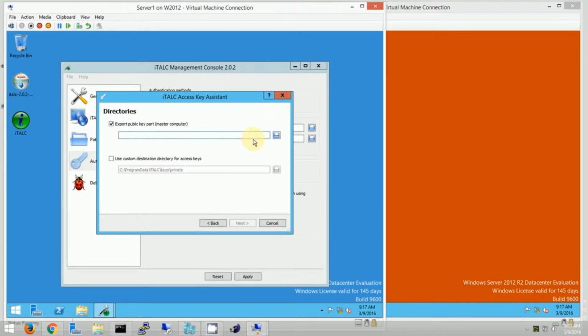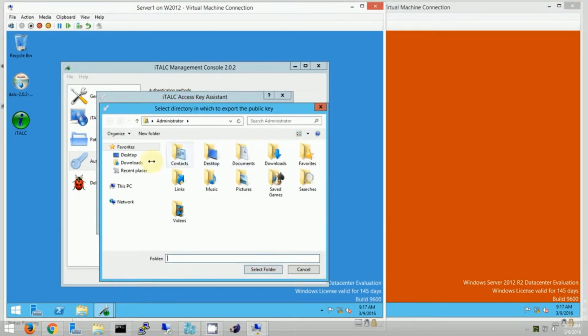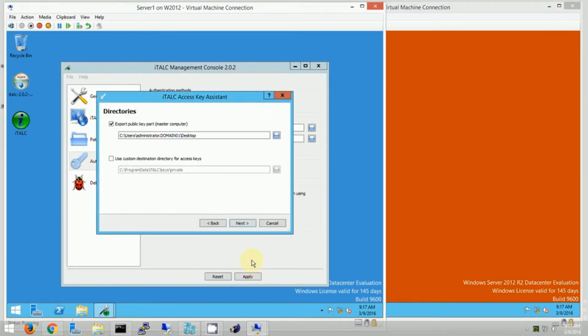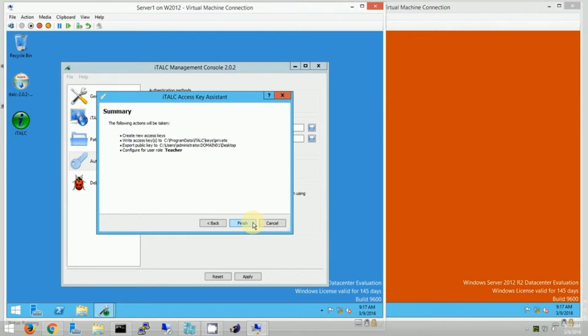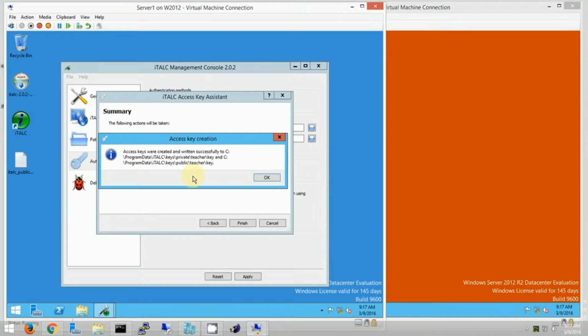I'm also going to choose to export the public key part, and in my case I'll just toss it on the desktop because that's going to make things a little bit quicker and easier for me to find it later on when I copy this over to the other machine. And then I can say finish, and the access keys get created. This is the public key. All clients are going to get a copy of this one. It's the private key that actually is stashed in here that needs to be kept secret, and if you ever need to do any type of backup or restoration of this implementation, this is the private key that you're going to want to go and grab.